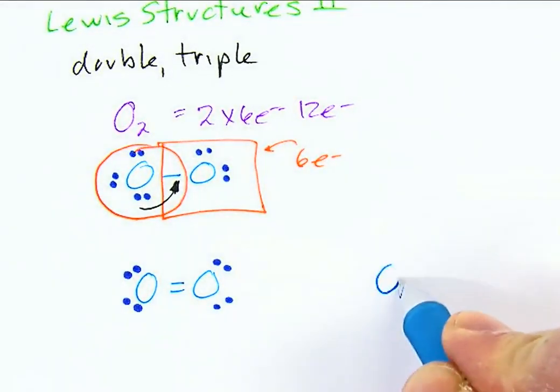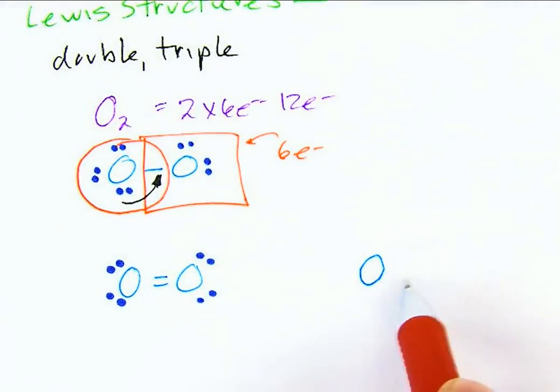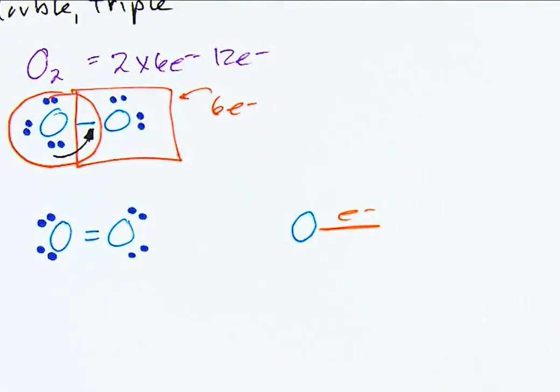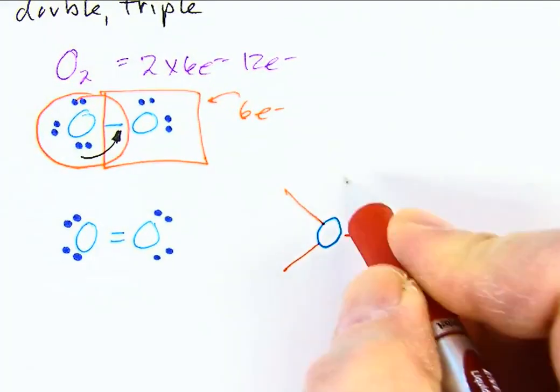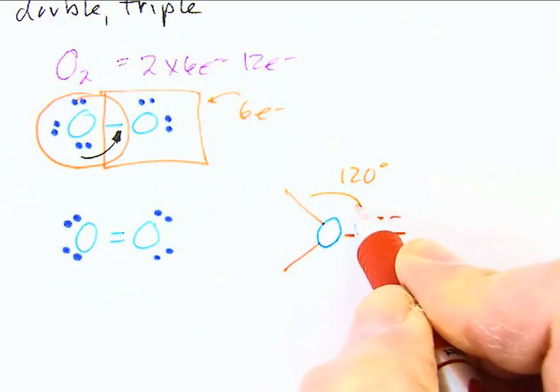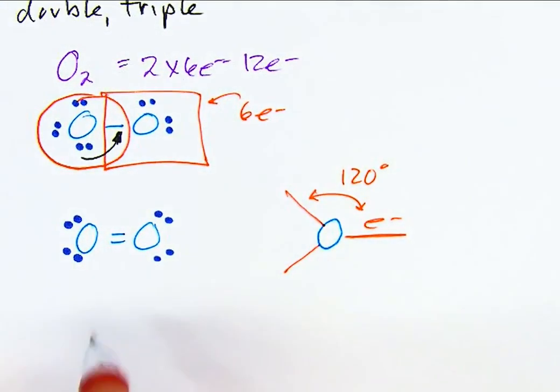The reason we draw the electrons the way we do is because they simply don't want to be near each other. So there's a lot of negative electron charge here. And so the best way to put these electrons far away would be like this. And in nature, that happens to be a 120-degree angle. Okay? So that's why we draw them like that. We could draw them the other way, but this is more accurate of what really happens. Okay? So there's O2, which has a double bond.